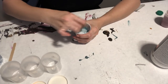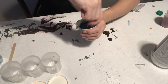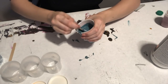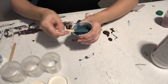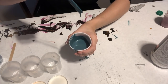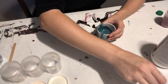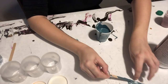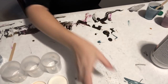The next one is the Home Depot paint. And this one, I find that it is a pretty good consistency without having to add any water. I don't know if that's because it's a house paint or whatnot, because I don't really know a lot about that, but it is really nice. So scrape your sides, mix it up, and I'll show you. Look at that. There's not even an air bubble in there. It's just so thin right away. And I really like it. Oh, I do have some crud on it though. It was old paint, so old paint came off. All right. But yeah, that one's already done. That's how simple that was.